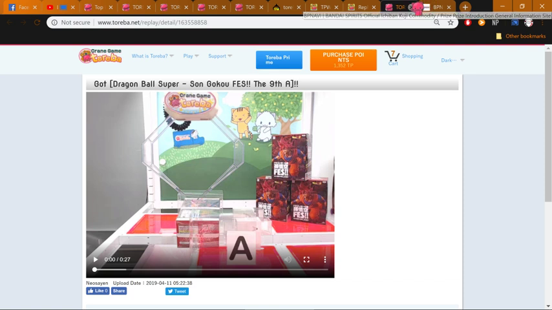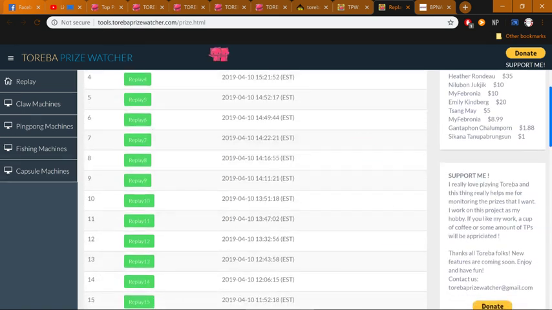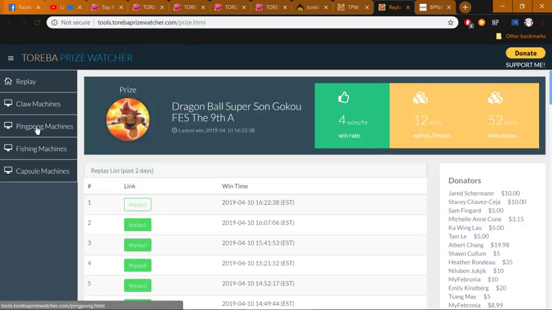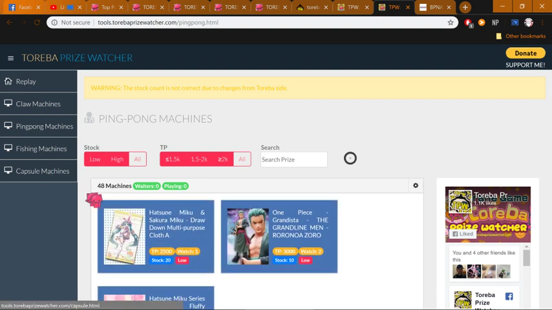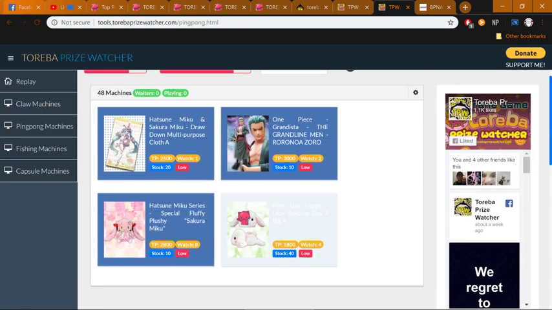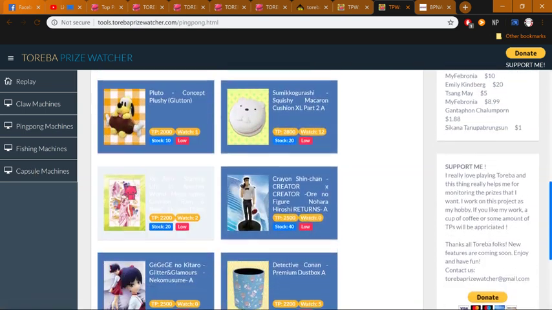I will need to start doing more videos on plushies, for Skittles, and I will eventually here. So, this is a great tool for you guys. This is also a great tool if you're just trying to find a specific type of machine. So if you're looking for ping pong ball machines, you can see what's all in the ping pong balls or capsules, and so on and so forth.